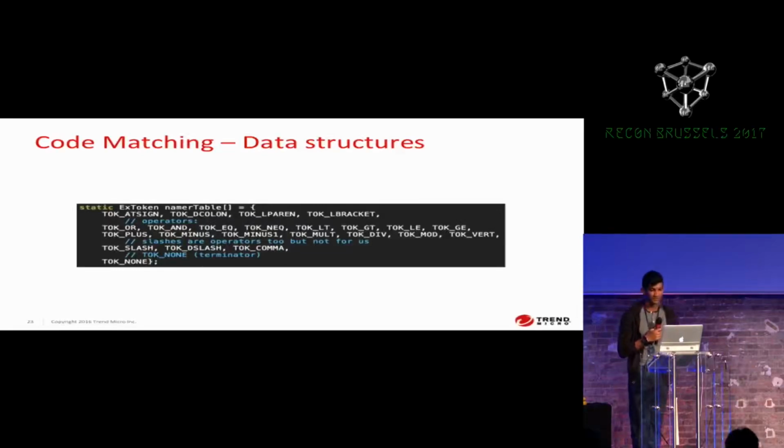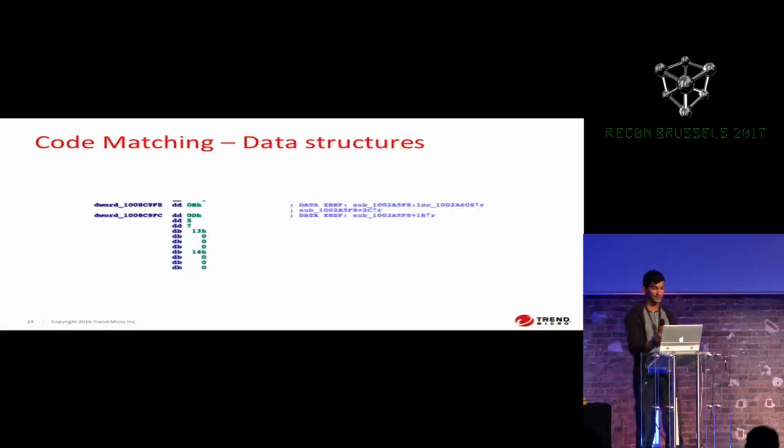So in this particular case, EX token is an enum, and token @, token d:, token l paren, and l bracket were all I looked for. Basically I just converted those into little endian DWORDs and then looked for the raw hex string, and ended up finding exactly that string, hex B, hex D, 5 and 7, and now we know exactly where the name table is. Using this, I was able to then find where some of the UTF-8 functions that Abdul will be talking about were located. In the same vein, you can just look for straight hex values.